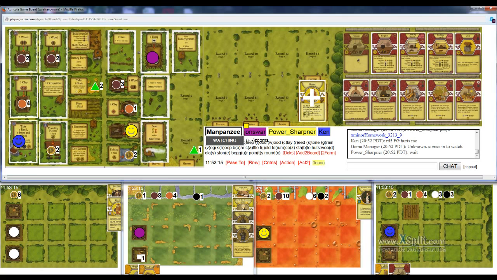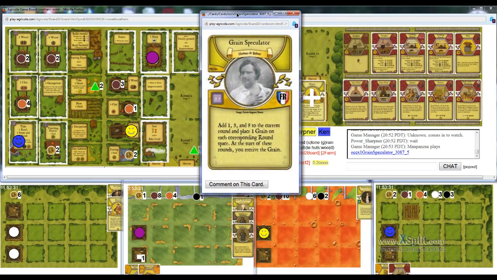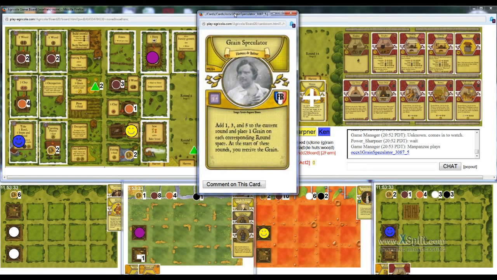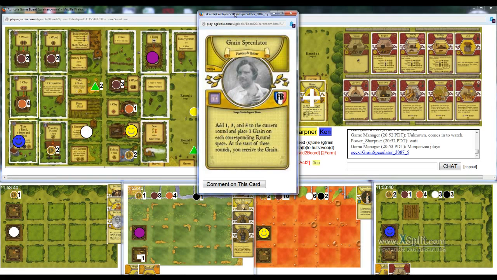So Power Sharpener's decided to take 2 reed. So apparently he does want to build 2 rooms, but he also wants to play homework. Yeah, I mean, I think this is a pretty great position for him. Basically, taking that 2 reed seems to be shutting out Jonswar of being able to build a room, and Ken doesn't have the wood to do it either. So Power Sharpener is realizing he can just take his time.